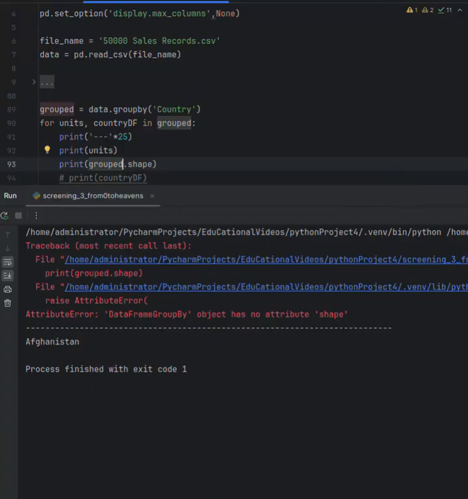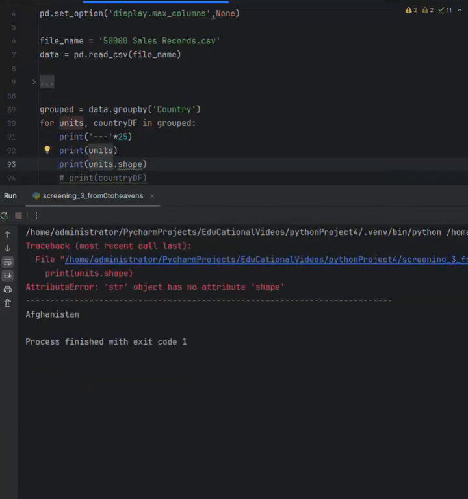Now I would like to try another size, so let me try it. String object has no shape.